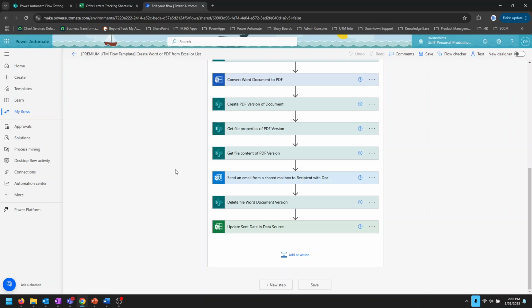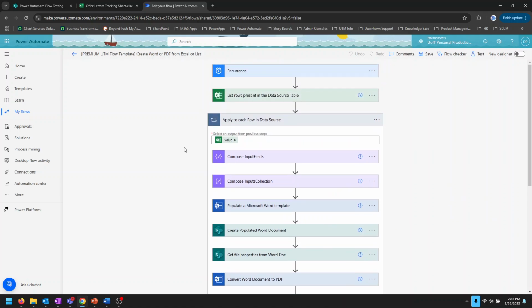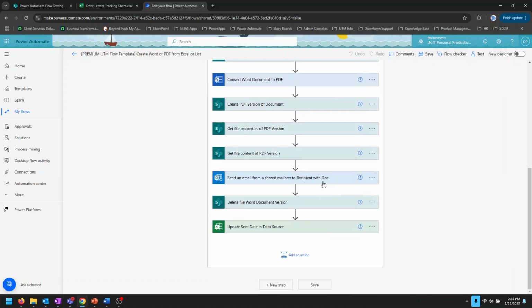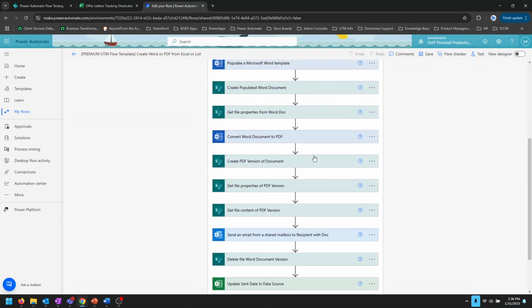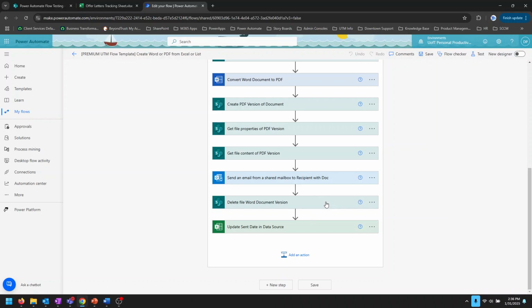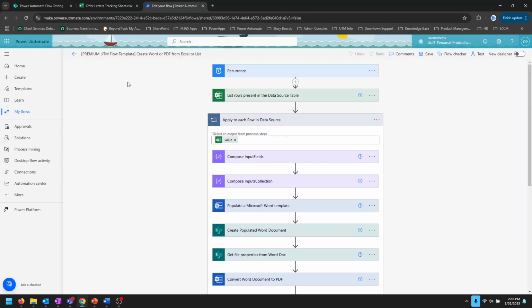In that case, I would maybe make a copy of this flow as a test flow, and then remove this part where it sends them the offer, and maybe even remove the PDF if you didn't want to create the PDF, or you could, and then just run it without. So for each person you wanted to run it for, I would run it without sending them the offer itself, so then you can review the documents, and once you're happy with how the document looks, so you edit it, I would just run the production version. I would have a test version and a production version.